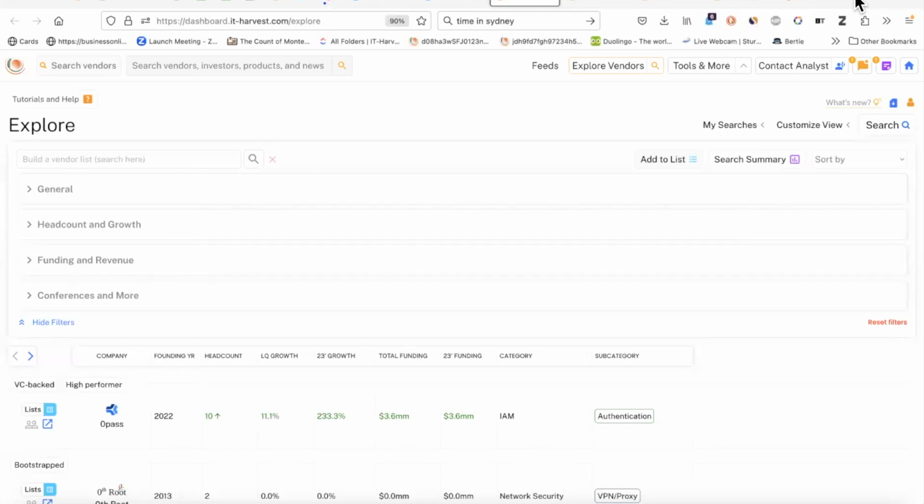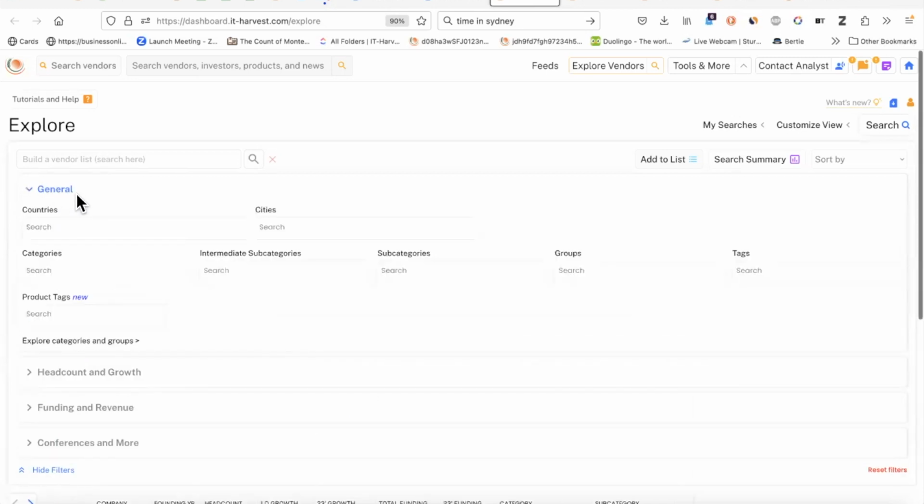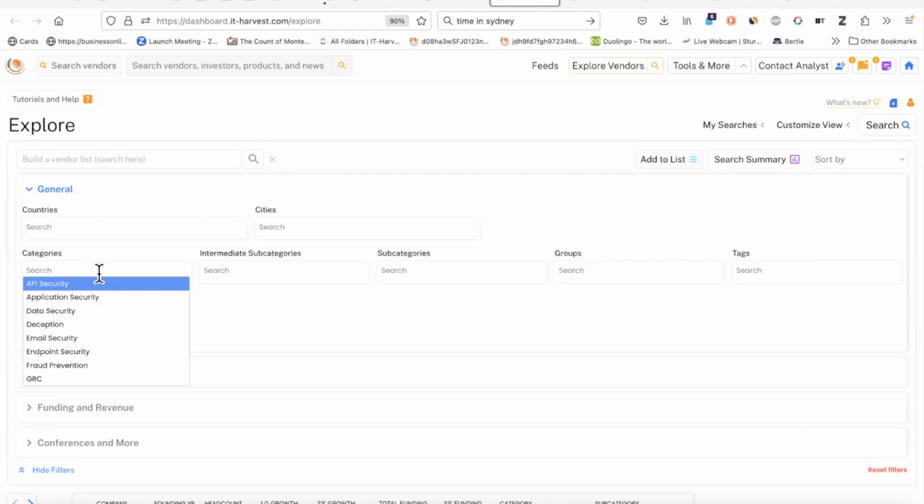This is the Explore page, and this is where all the fun starts. We've got general filters, which include the country and city, and then categories. And we hear over and over from people that we show this to and people who eventually sign up to use it, that it's our categorization that is the primary differentiator in value add from things like PitchBook or Crunchbase or TrackXN, all these tools that have captured millions of companies.